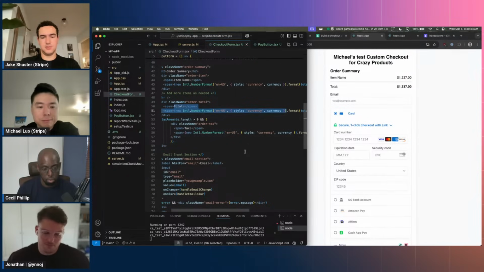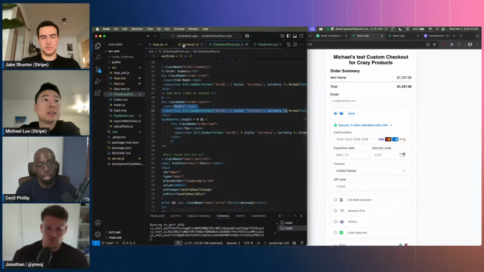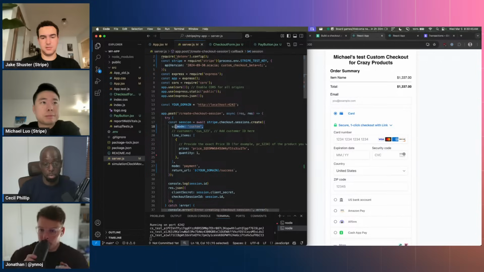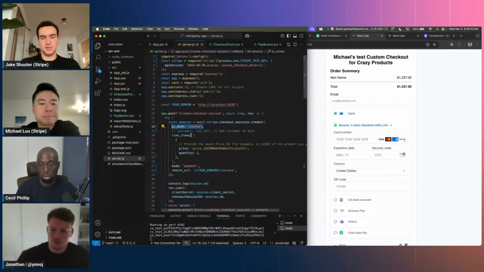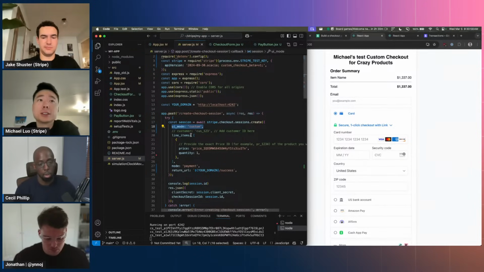Next.js quick start. Awesome. And then I noticed too on the back end, you did have to make a quick change when you created that checkout session, right? And you had to change it to custom. Yep. Are there any other backend changes that we need to consider? Like, are there different events that are going to get fired, or is there anything else from a backend perspective that developers should know about? Yeah, it's a good question.